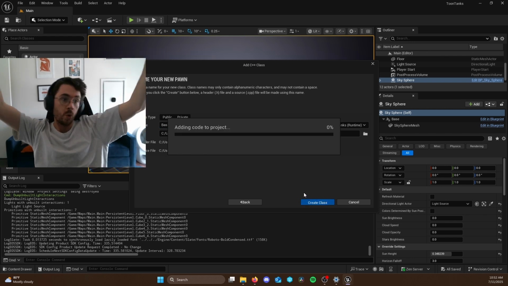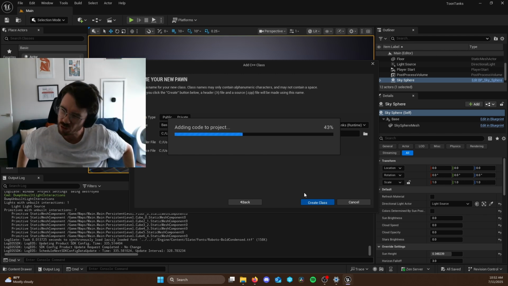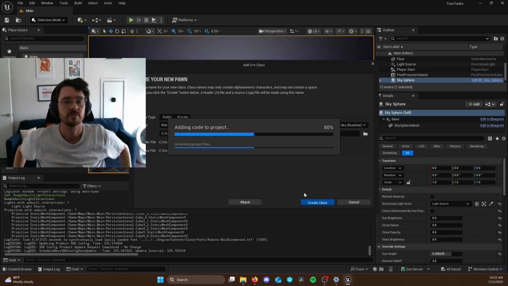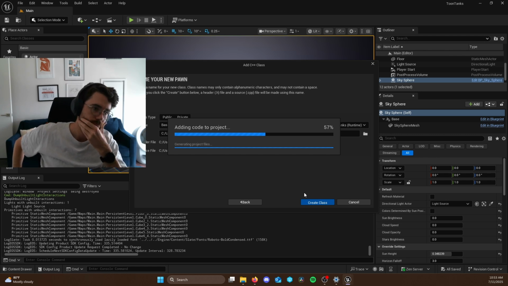So back here in the level, let's go to Tools and create new C++ class. I have not created the C++ class yet. I just closed out of this to go back to that slide. But now that I'm back, I'm ready to create my first C++ class for this project, and I'm going to choose pawn. And you'll see that every time you hover over these, you've probably seen this before, we get a tooltip that pops up, and it says pawn is the base class of all actors that can be possessed by players or AI. Now that sounds pretty exciting, but we are going to configure this to be movable by input from a player, so this is perfect.